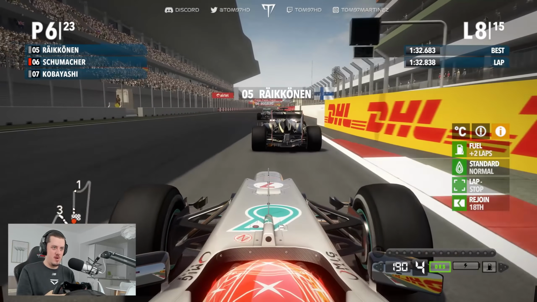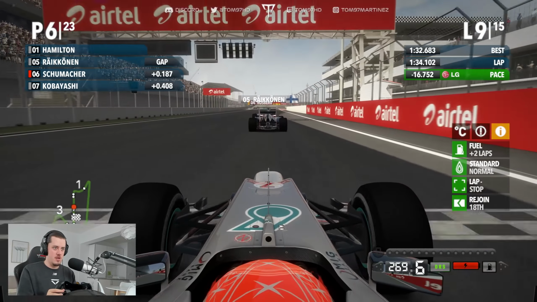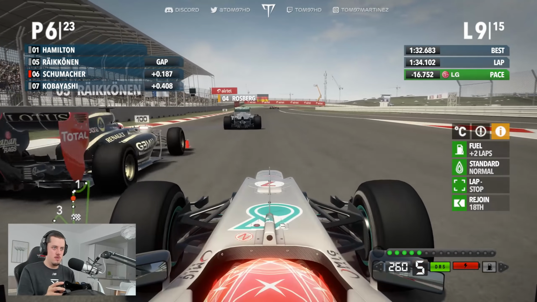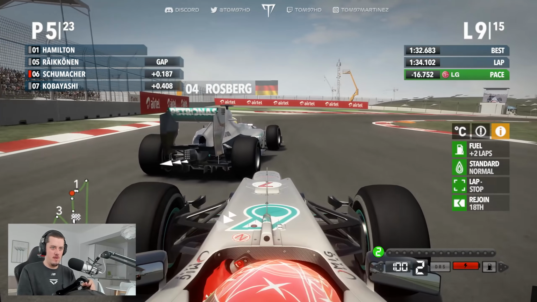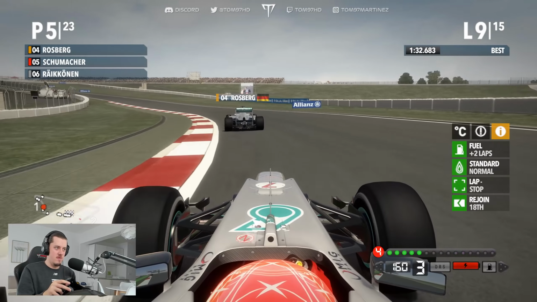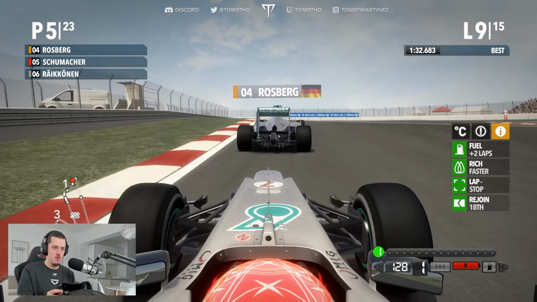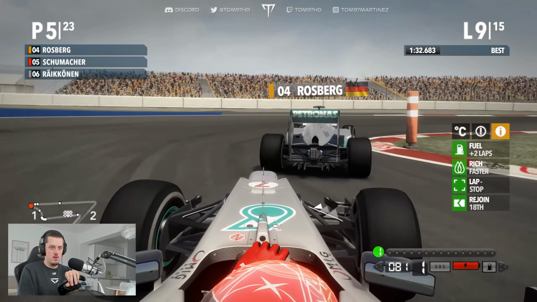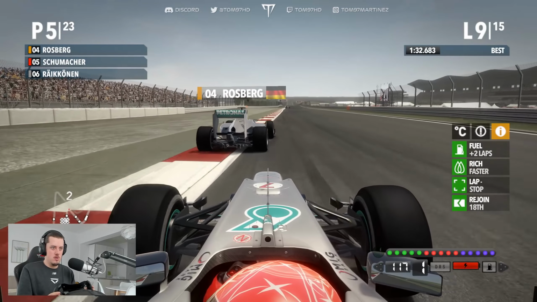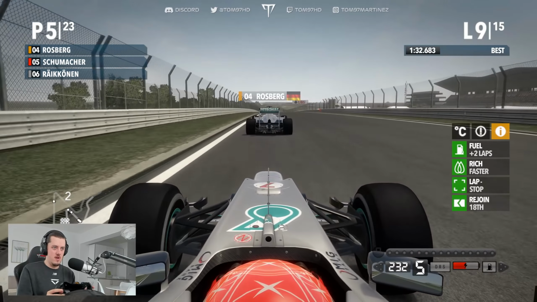Now we're starting to fly up. The pace is looking pretty strong now with the assist turned off. Raikkonen closing in on Rosberg here. We're going to use that to make a move here. Up the inside we go. Up to P5. Now we just got to set up Nico Rosberg for the move here. Into the hairpin. And there we go. Now we'll use the curves. Wait for the DRS.